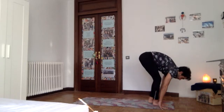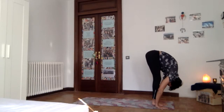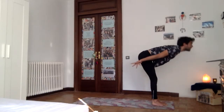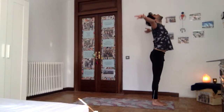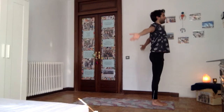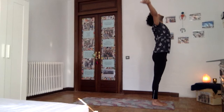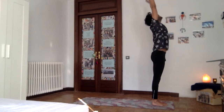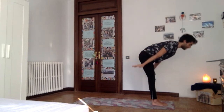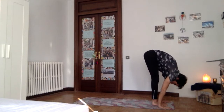Exhale, come to the front of the mat, fold over the legs. Again, if possible, keep the legs straight. Inhale, rise up, keeping the legs straight, pick up the chest, the chin, gaze up. And exhale, arms by your sides. Again, inhale, pick up the chest, the chin, arms up, and exhale, fold over the legs. Keep the legs straight if you can. You don't need to touch the ground.